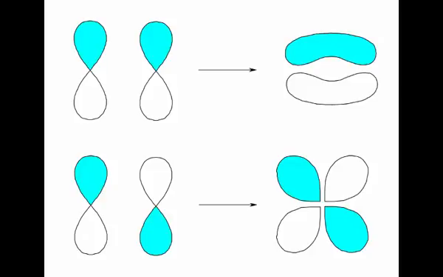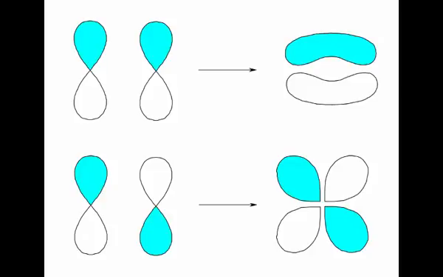So can you have bonding and anti-bonding orbitals for pi electrons? Yes. The top picture shows two p orbitals where the signs match up. The blues might be positive, the white negative. If you bring two p orbitals together with the same signs of the psi, they'll overlap and you'll form a pi bond like you do on top. Then, if you bring the opposite situation together, you now end up with two nodes.